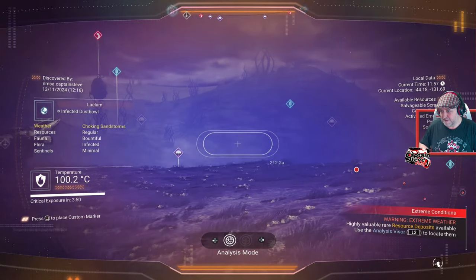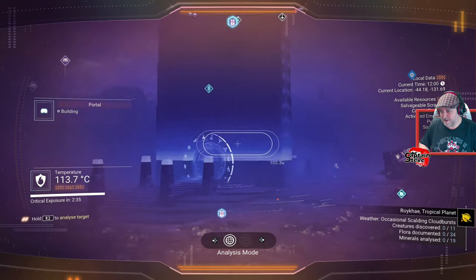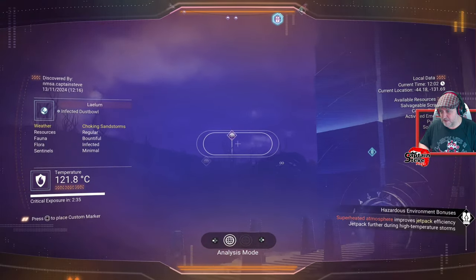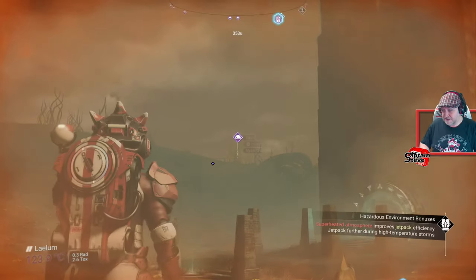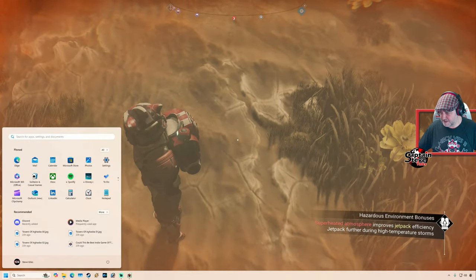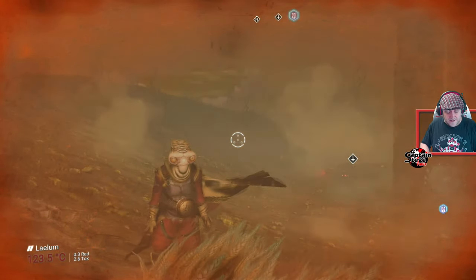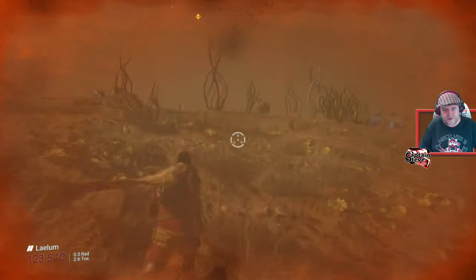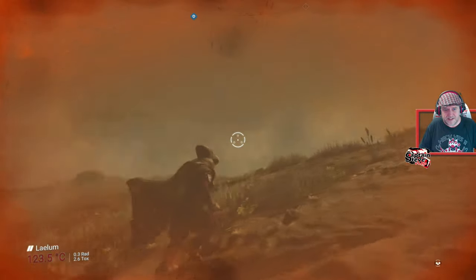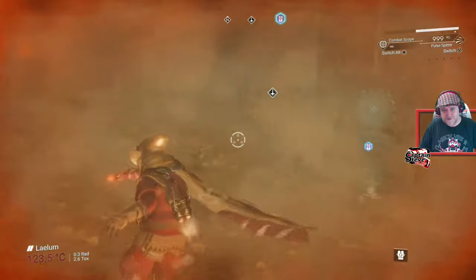Base there. I am seeing bases everywhere on PC, and it's exactly the same planet that I'm on on my PlayStation. Let's just go back to PlayStation. And on PlayStation, I am seeing nothing. No bases whatsoever. So just to test, let's go on up to the station.